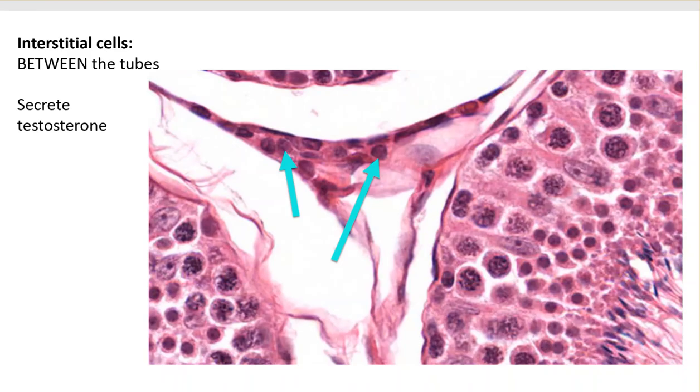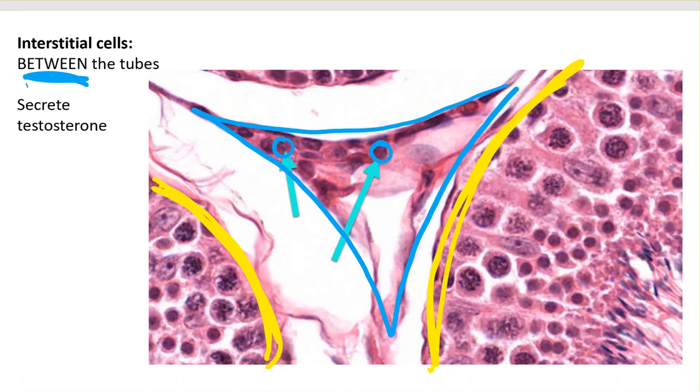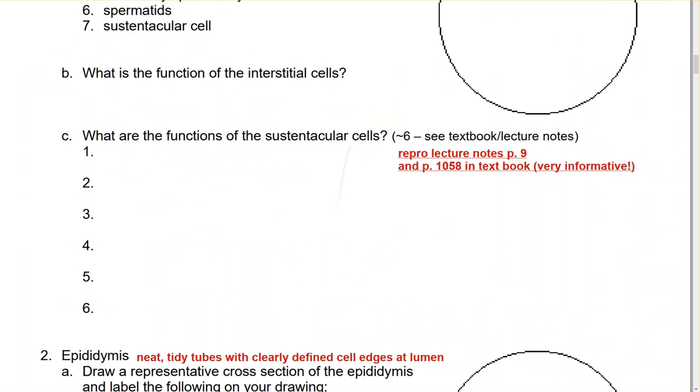Interstitial cells now don't live in the tubes. Now we are between the tubes or outside of the tubes, and they're going to be in these kind of triangular areas outside of the tube. And so any cells that you see in those spaces between the tubes, so this is a tube right there, and then this is a tube right there, and then there's a little piece of a tube right there. So we're in the middle, in the interstitial space, and that's where you'll find interstitial cells. And so that's pretty much page 2 of your lab.